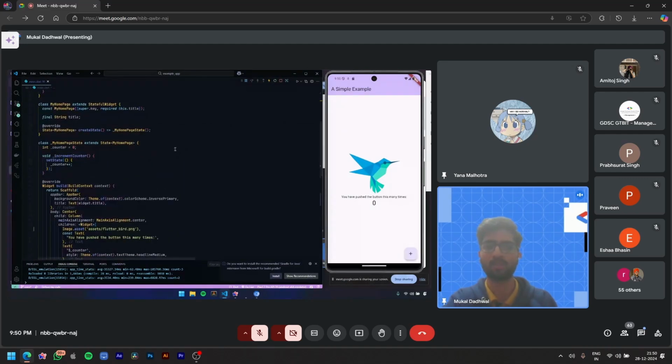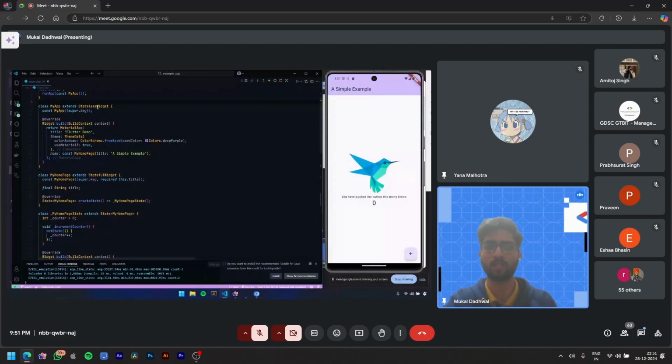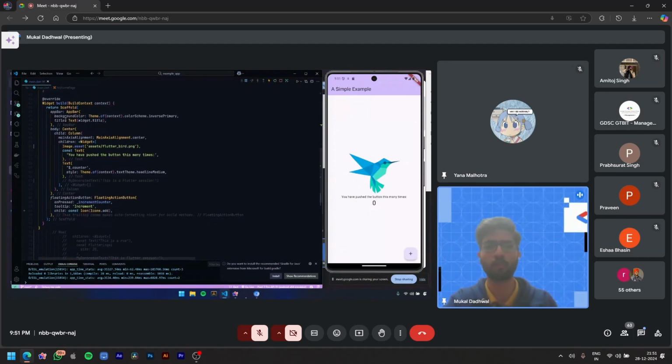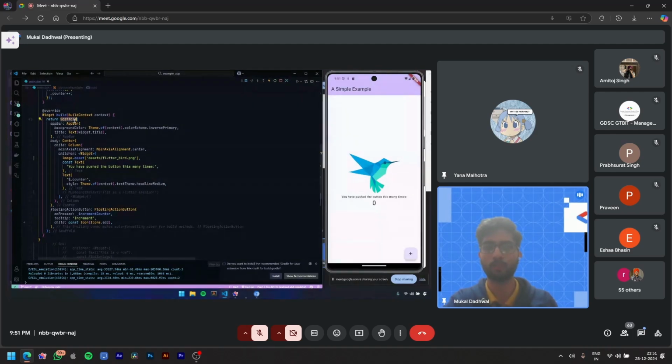And that is the basic difference between a stateless and a stateful widget. So you have to choose accordingly what you want to use. Okay. Now, in this, if I have to go and see how the layout is made, first of all, we have the scaffold, which is basically, like we discussed, a paper.